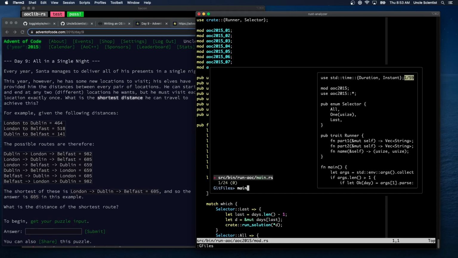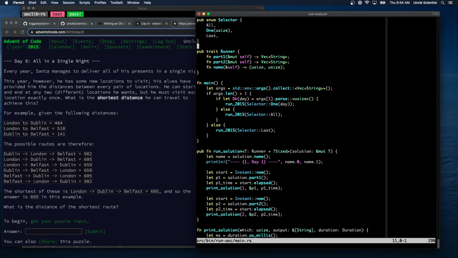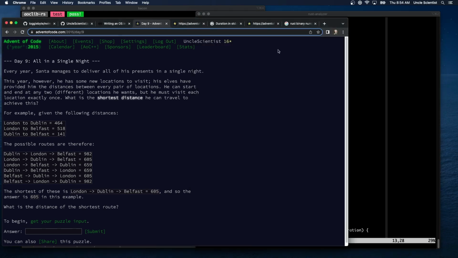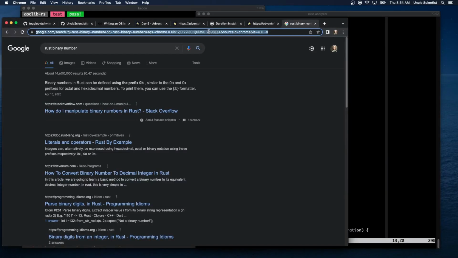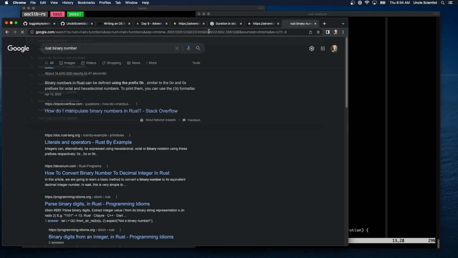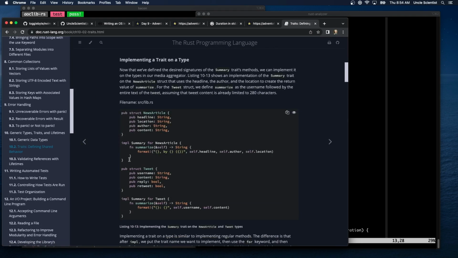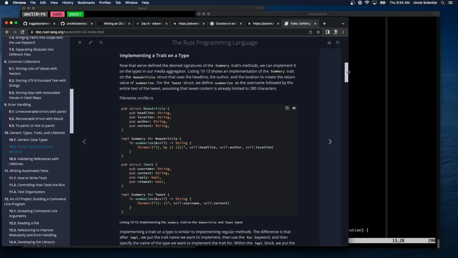We have the runner. Let's go to main and we can create something that'll generate this vec of strings for us, because the vast majority of the time we only have a single thing. In Rust, you can have a trait with a function in it, right? Rust trait functions. Right? You can create this.